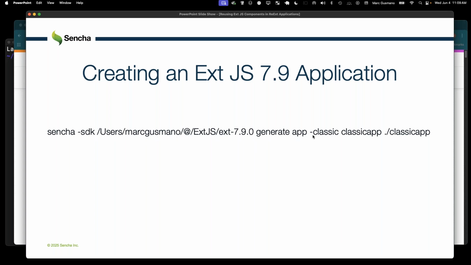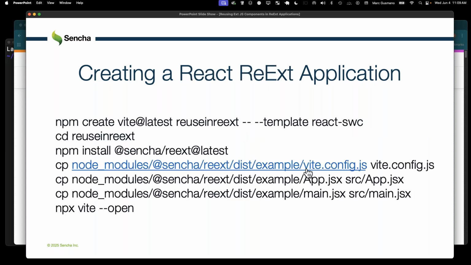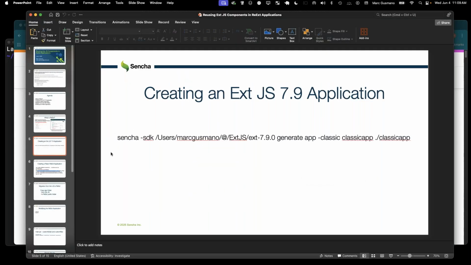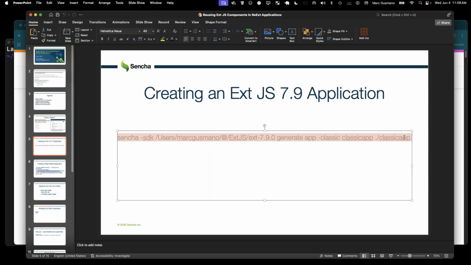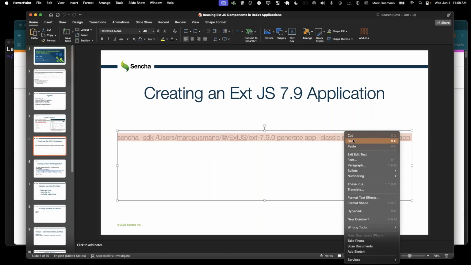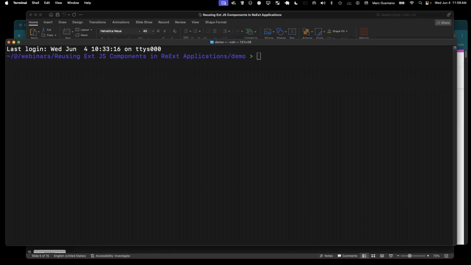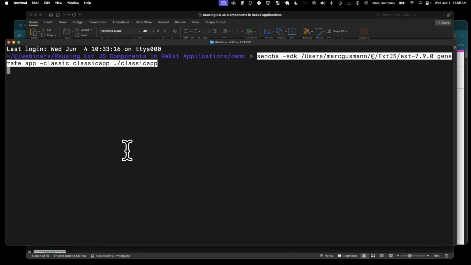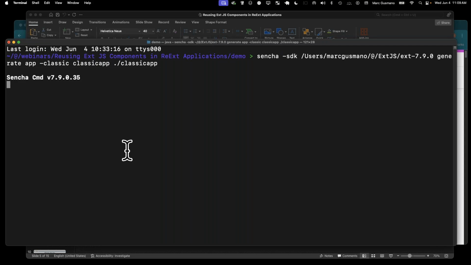I'm going to generate a classic toolkit application. I'm going to call it classic app, and I'm going to create the folder for it as classic app. So probably the easiest thing to do is for me to just copy this. So that's what I'll do.